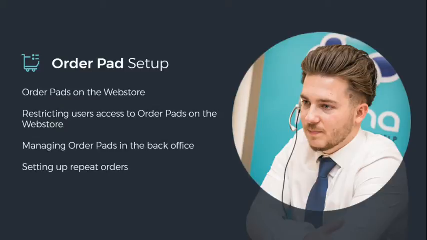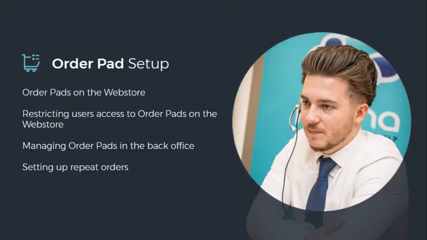So in a company you may have 5 users accessing your web store, and you can restrict what users can create order pads, what order pads are seeing. So it may be certain departments don't want to see certain order pads for different departments. You can restrict to exactly what they can and can't see.